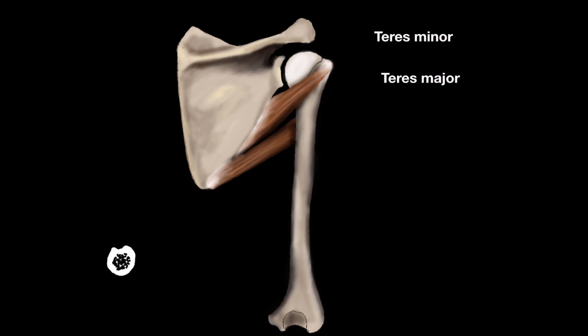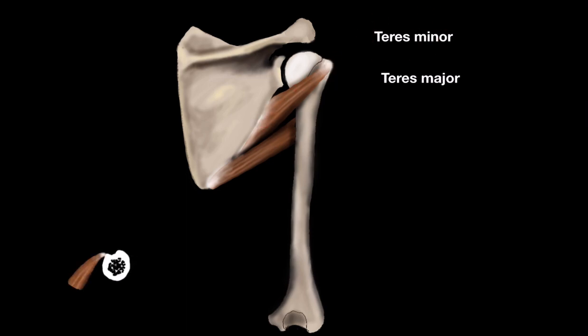Now we will see the rotation movement associated with teres minor and teres major. So if we take a cross section of humerus here, the teres minor muscle is going posterior to the humerus and is getting inserted to its lateral aspect, whereas teres major muscle goes towards the anterior surface and is inserted to the anterior surface. Okay, now what will happen if this muscle contracts? Let us see. When this muscle contracts, it will pull the greater tubercle posteriorly like this. So that is lateral rotation. Okay, so teres minor is a lateral rotator.